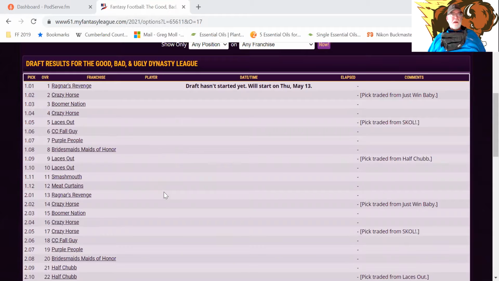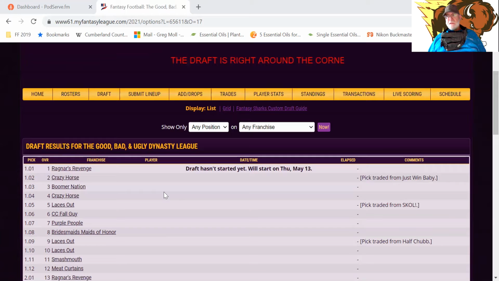It looks like Ragnar's Revenge is the first one on the list at 101, Crazy Horse at 102, Boomer Nation at 103, Crazy Horse again at 104, 105 Laces Out, 106 Fall Guy, 107 Purple, 108 Bridesmaids, 109 Laces Out again, and 110 Laces Out. So he has 3 picks in the first round. 111 is Smash, 112 is Meat Curtain. So between Laces Out and Crazy Horse, they have 5 of the 12 picks in the first round.